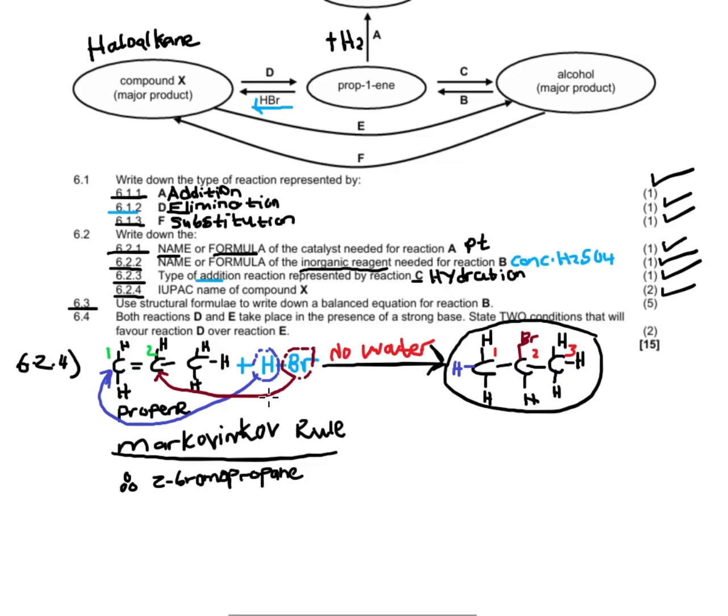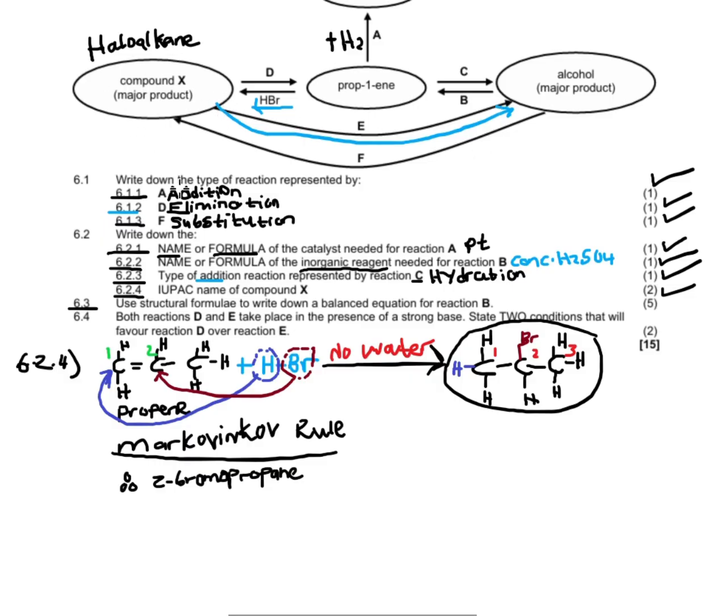Guys, we don't know anything about this alcohol, but look at the arrow. Look at the arrow going from a haloalkane, and we know our haloalkane. It is 2-bromopropane, this haloalkane here. Look at the arrow E. Look at the reaction E. Let me even indicate there. This is E, guys. This is arrow E. Can you see that? Look at that arrow.